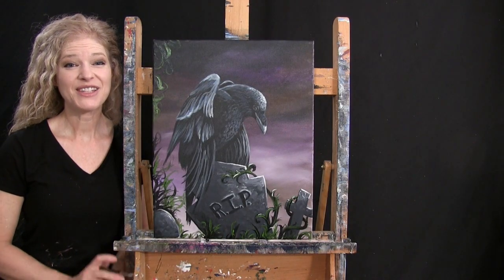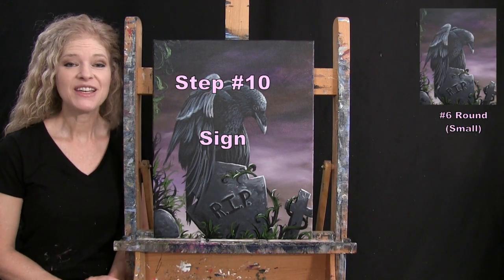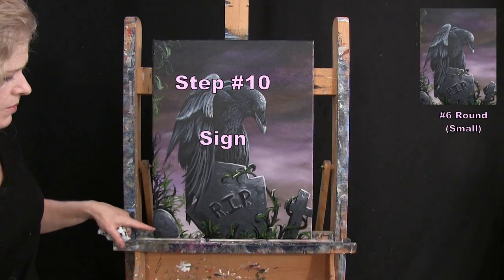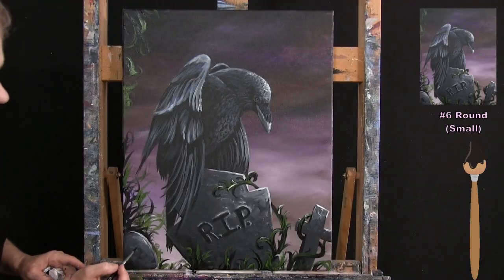All right, so we are on to the final step. This is the final step of every painting, which is to sign it. I typically sign mine in the bottom left or the bottom right. I think I'm going bottom left on this one. I'm using my small brush and I'm using black paint.